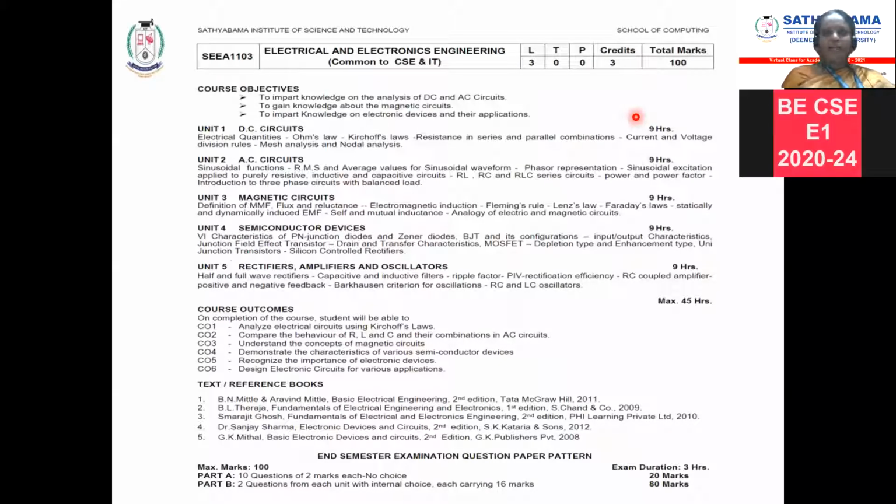Are you clear? I told you the first 3 units are about electrical circuits, and the fourth and fifth are about magnetic circuits. And one more thing: there is no correlation between the third unit and the first 2, so if you study magnetic circuits, you don't have any baggage from the first 2 units. This is a new unit, so students, kindly listen, because it's a very simple unit.